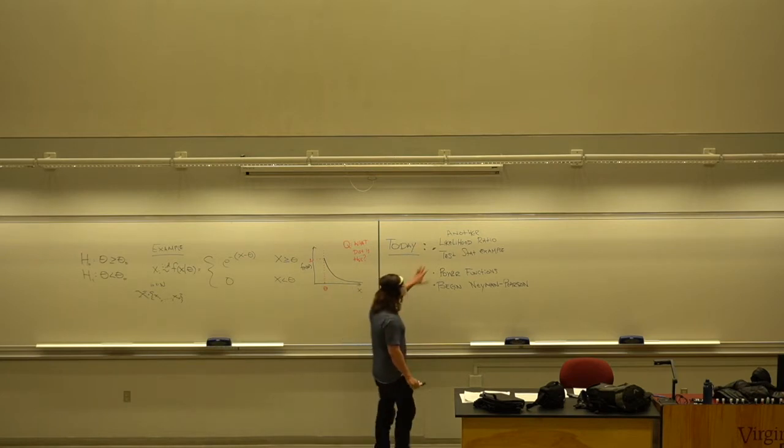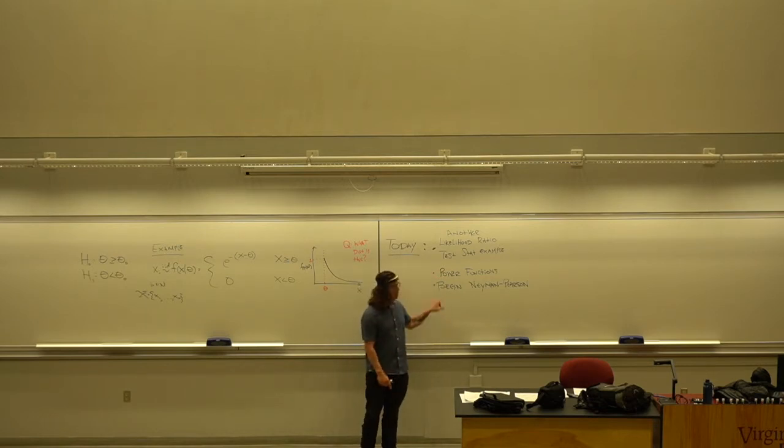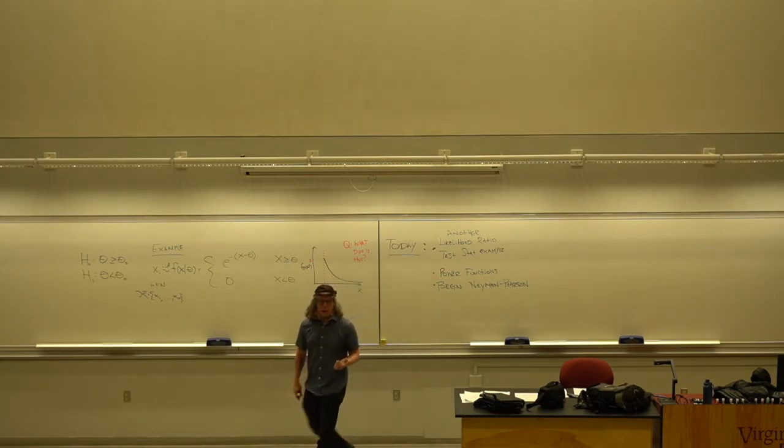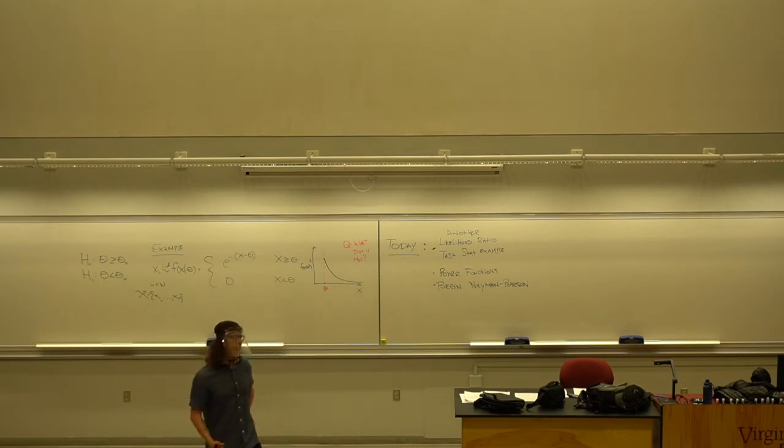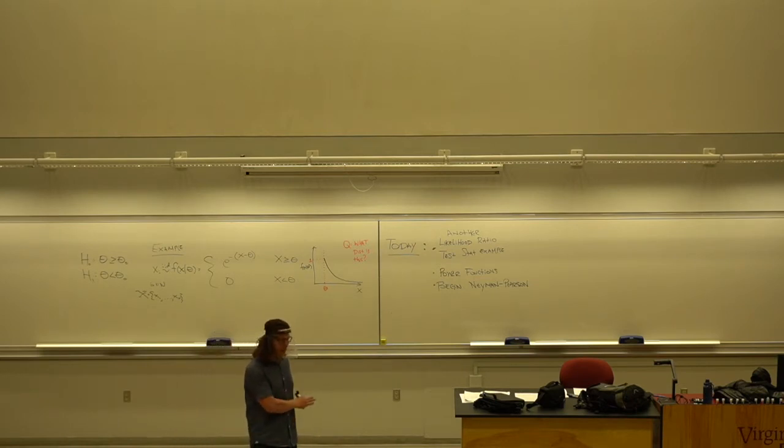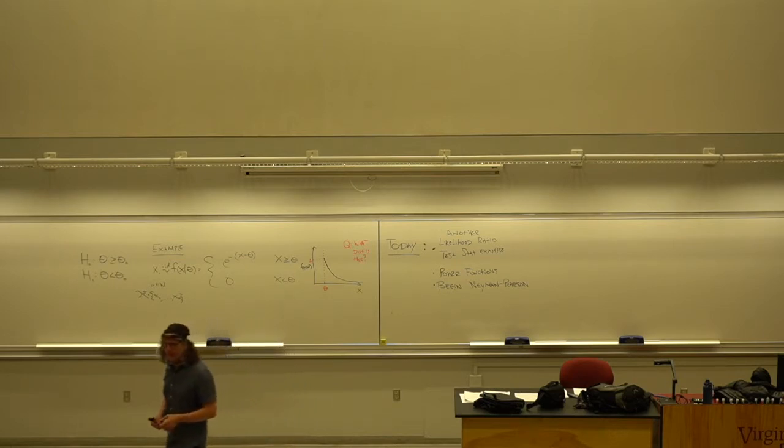Anyway, we'll go through a likelihood ratio test statistic example. Again, we'll talk about power functions, and then we'll talk about what Neyman and Pearson prescribed. They thought they were doing Fisher a big favor, and it backfired in their face. Fisher did not agree with what Neyman and Pearson advocated.